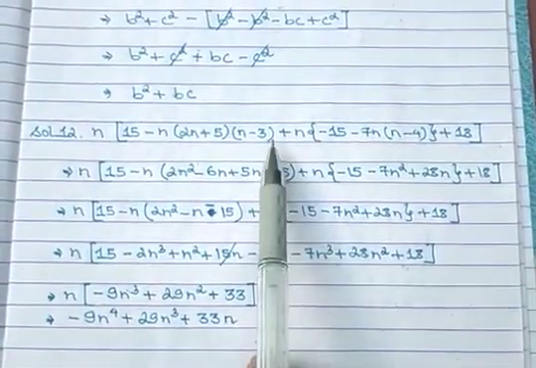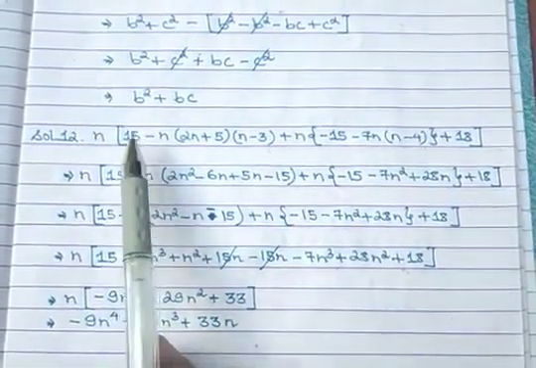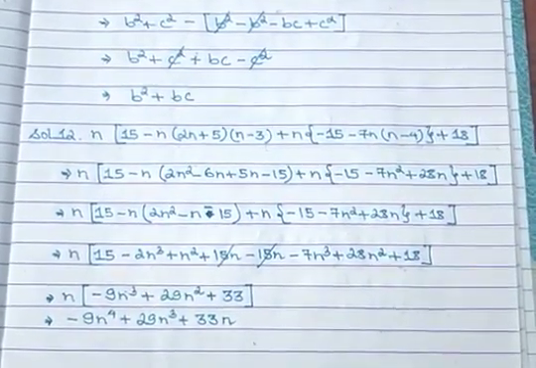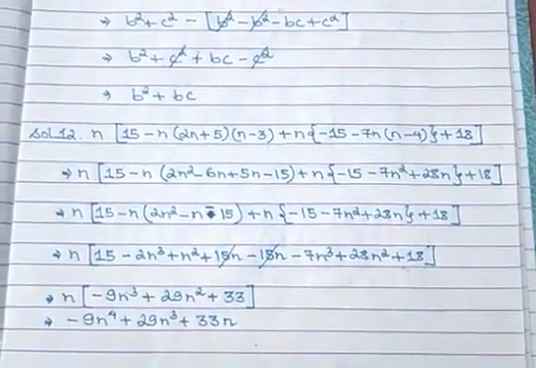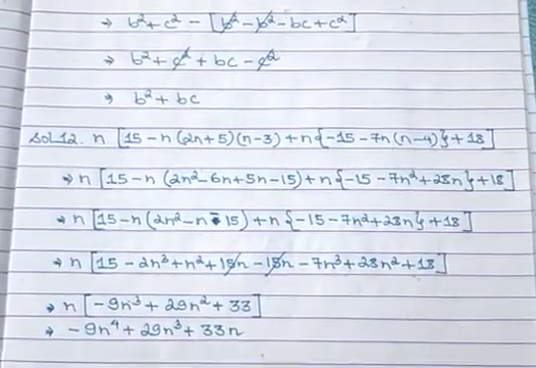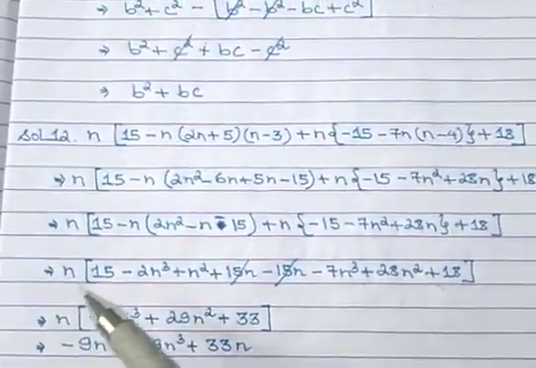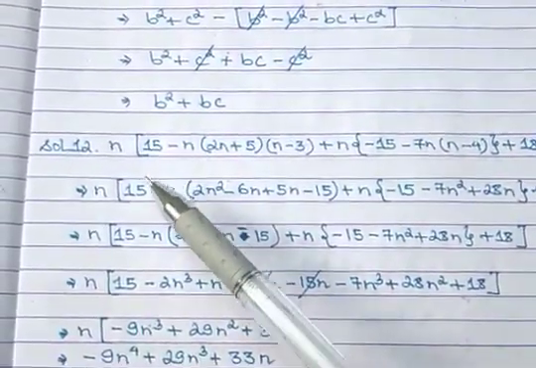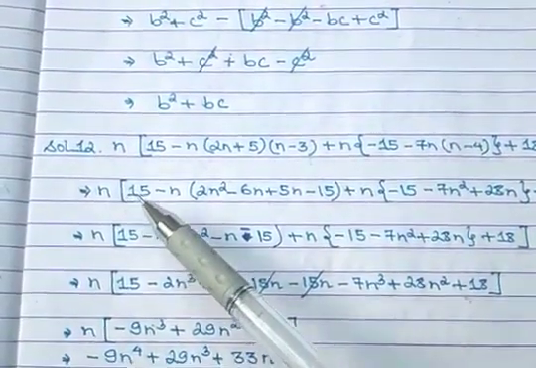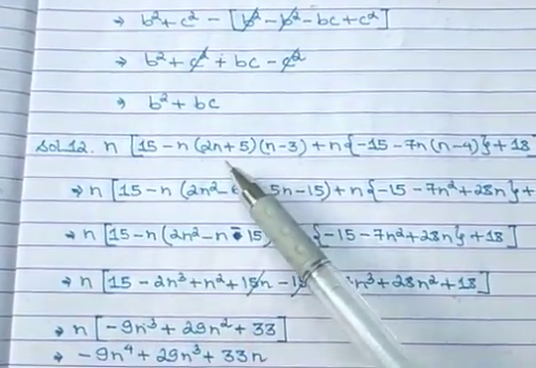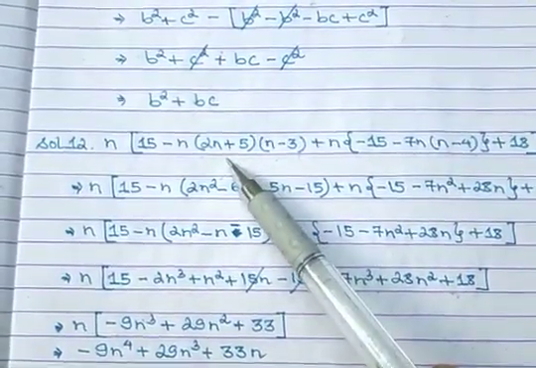That's a second bracket, isn't it? First bracket, second bracket, and third bracket. How do we need to approach? We know that we need to solve first bracket first, isn't it? So let's open up the first bracket first. Okay, so what do we have here? In the second line, what I have done here is n within the brackets 15 minus n. Now these two terms, multiplication of a binomial and a binomial.